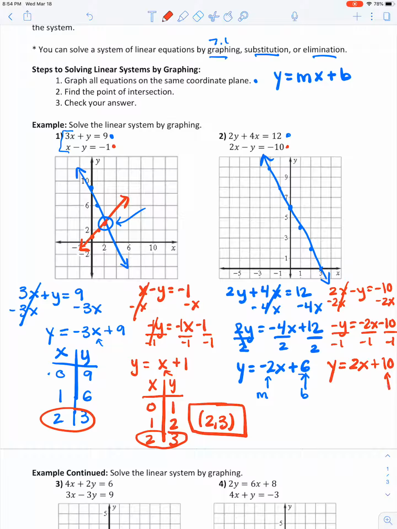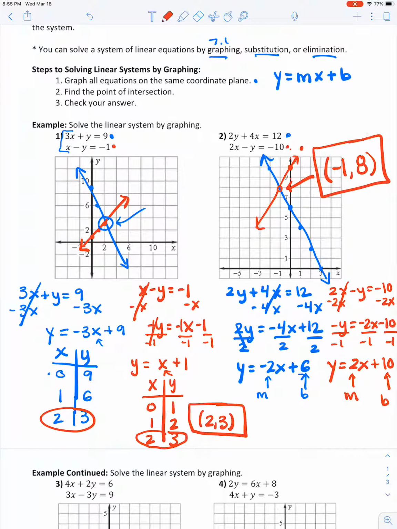All right, our b value, our y-intercept is the 10. That's this point on our y-axis. And our 2 is the m, which stands for slope. So that means I would go up 2 over 1 to the right. Now if I went up 2 and over 1, notice that that's off the graph. So that's the same thing as going down 2 and over to the left 1, which I can already see right there what my point of intersection is. It is this point right here, which is the coordinate point negative 1, 8.